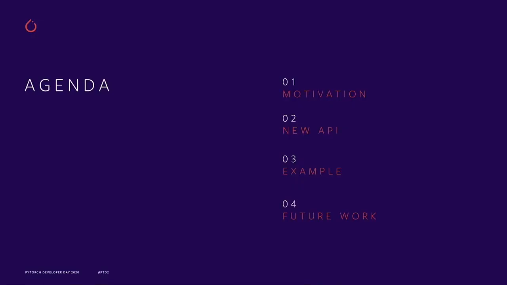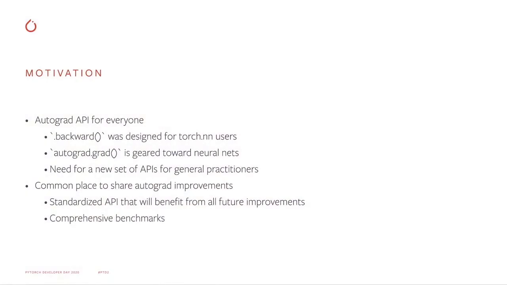I'm a research engineer here at Facebook, and I'm working on the front-end team for PyTorch in New York, more particularly on the autograd subsystem. And so today I'm going to talk to you about the brand new high-level API that we added for the autograd. In particular, I'm going to give you a quick overview of the motivations for this new API, what it actually looks like and how to use it, and finally some future work for what's going to come for it.